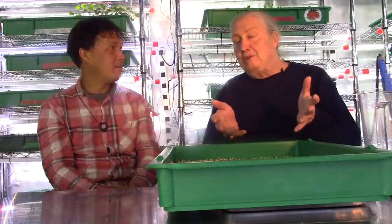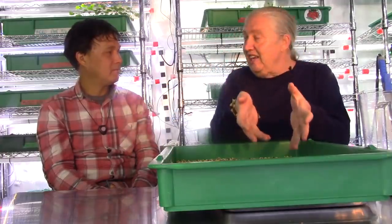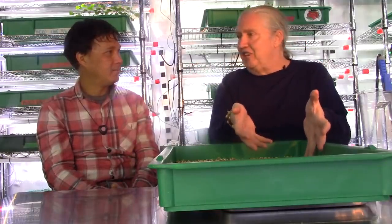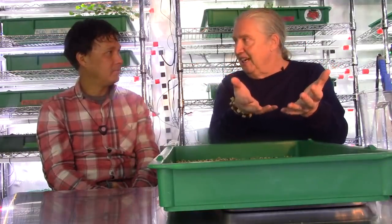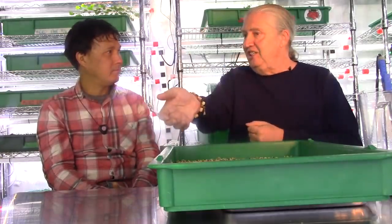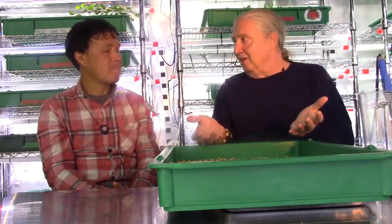So a lot of people grow in soil, and instead of sanitizing the soil after every time they use it, they just keep reusing the soil over and over again. Well, you should be sanitizing, because if a gnat lays her eggs in the soil, and you don't sanitize that soil by heating it up and killing the larvae and the eggs, the next planting you give, out they come again. So you're fighting a losing battle. You need to keep on top of it.